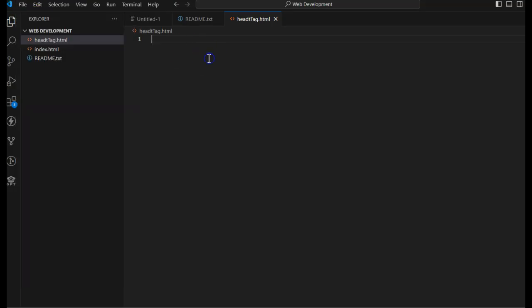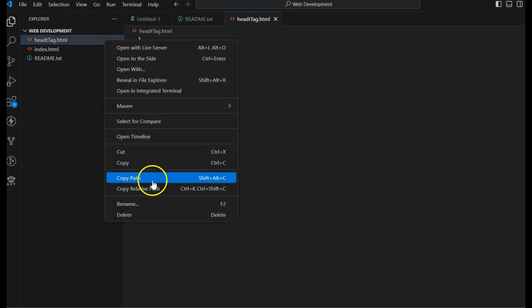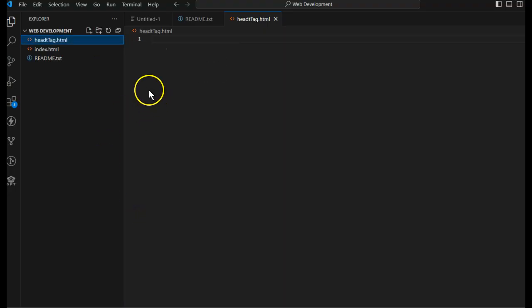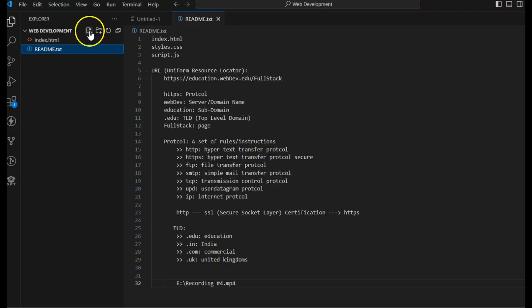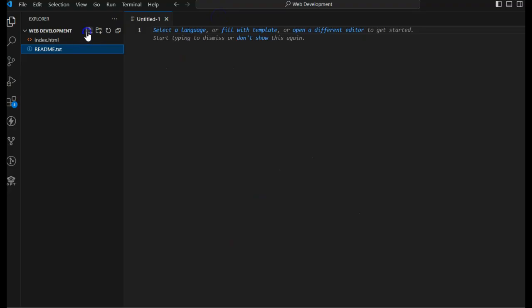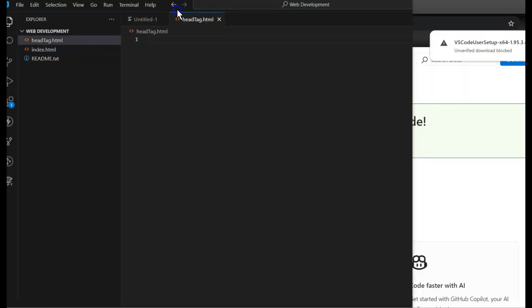Right now I'll directly use this particular New option, and I created a file with headtag.html. Let me delete this and recreate it once again. In order to create it, I will delete the current one and hit on a new file. I will give the file name, let's create a new one, and I say head tag. You can write any file name as per your convenience followed by the .html extension, since we are here to discuss our HTML stuff.